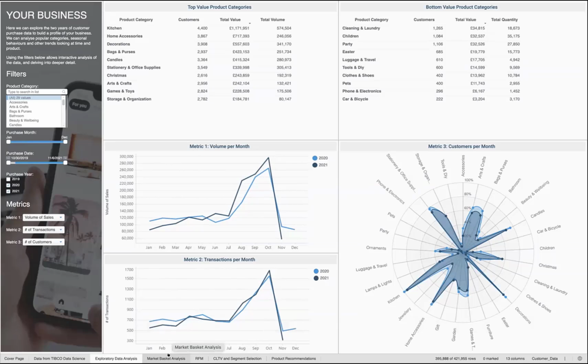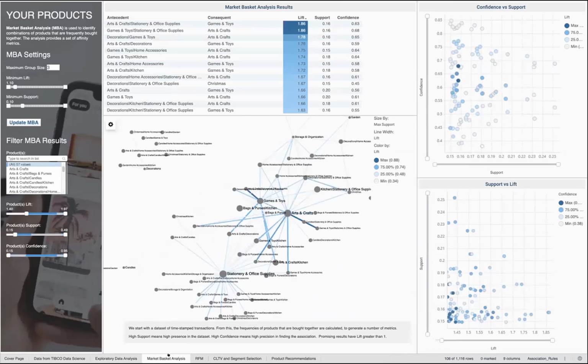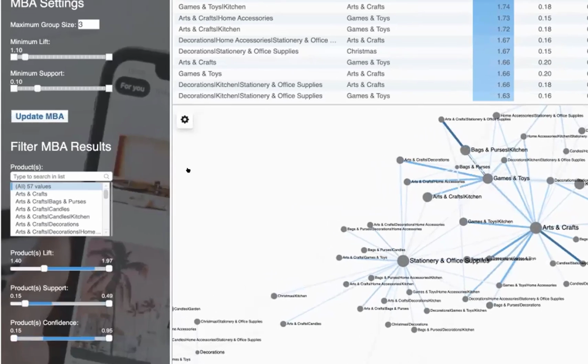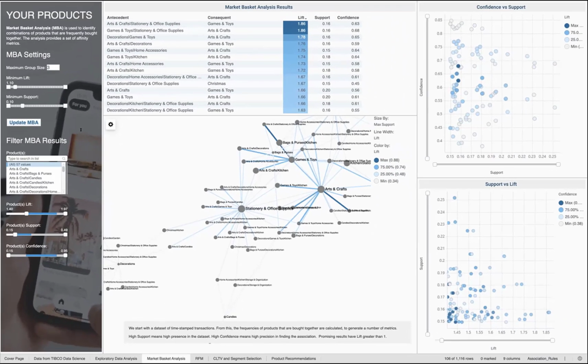So we're interested in recommending new products for our customers. So we're going to do a market basket analysis. And you may recognize the button. If I had new data, if I wanted to update this analysis, I would just click the update market basket analysis and it would run in TIBCO Data Science and return the results here. That takes about 60 seconds. I'm not going to press that button now because it's big data, but that's what happens. The results are ready for us to analyze already. And there are different settings that the business users can make to run the analysis as well.